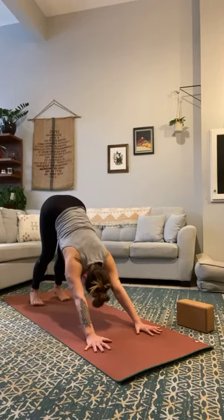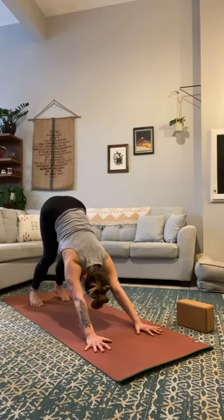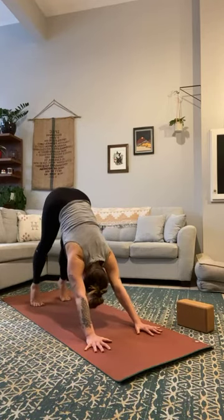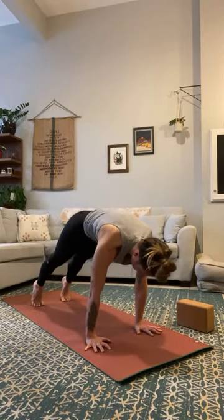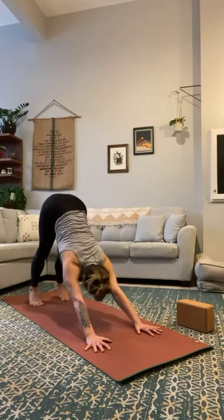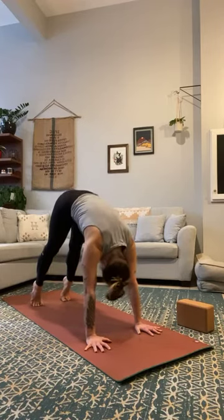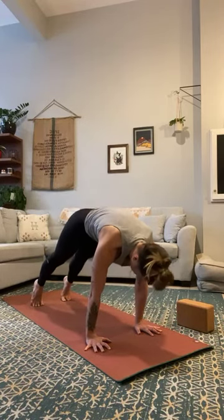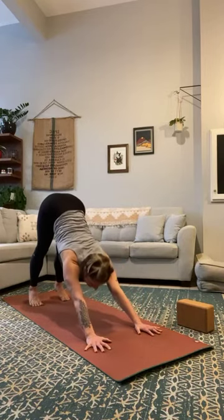Spread the fingers nice and wide, get a good strong grip on the mat. Feel the spine lengthen as the hips reach high. And as you inhale, lift the heels, shift forward into a plank. Dig into the mat with the fingertips. As you exhale, hips lead the way, backing up into your downward facing dog. A couple more. Just inhale, shift forward, heels lift super high, come up onto the tippy toes, find plank. As you exhale, lift the hips, downward facing dog.